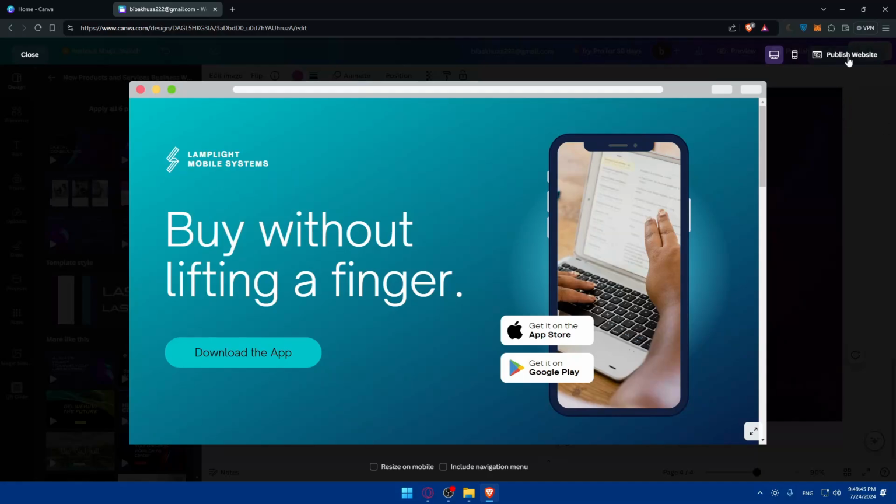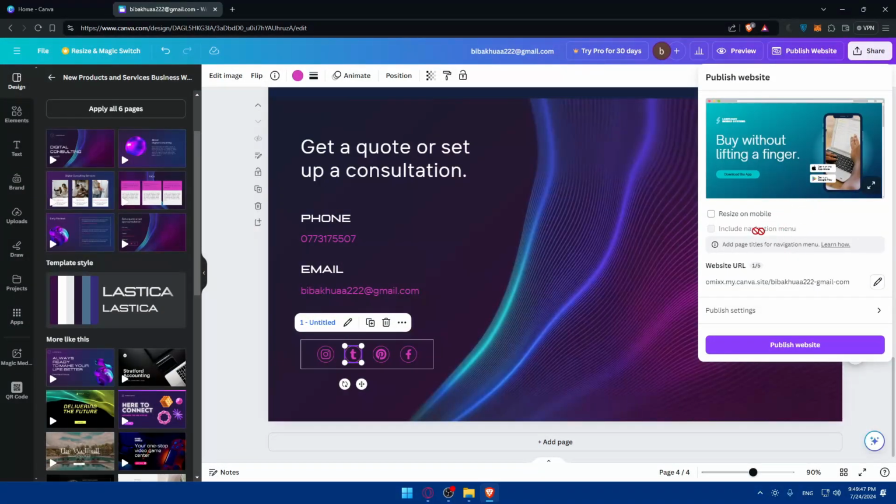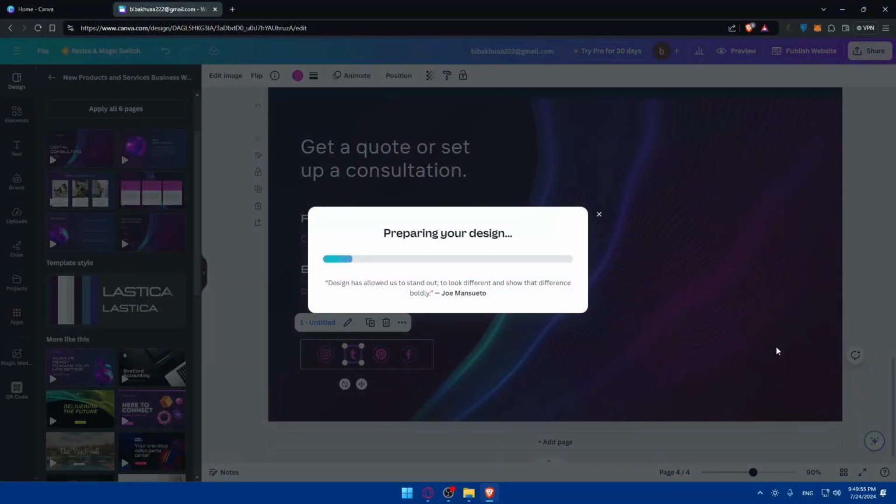Now you can simply go and publish your website. Click on publish, and make sure to publish it. Of course, if you want to know more about publishing, I've already shown you how, and about how to edit the settings and so on. So for me, I'll just go here and click on publish. You can check the other video on how to publish it, and check from there whatever you want.